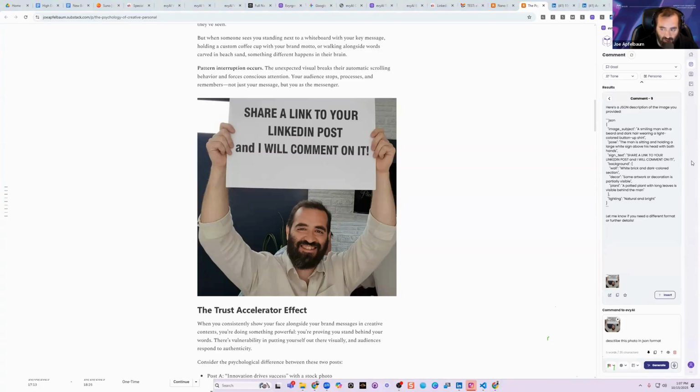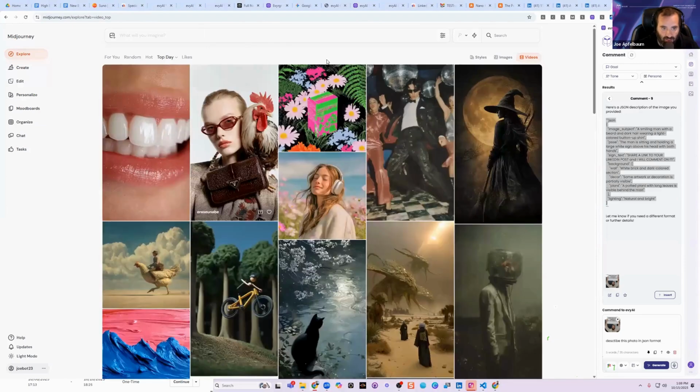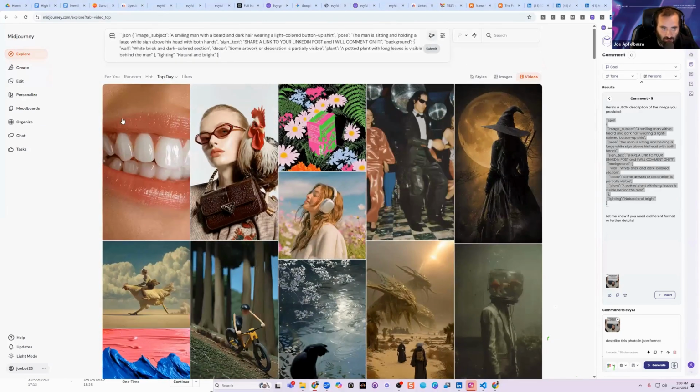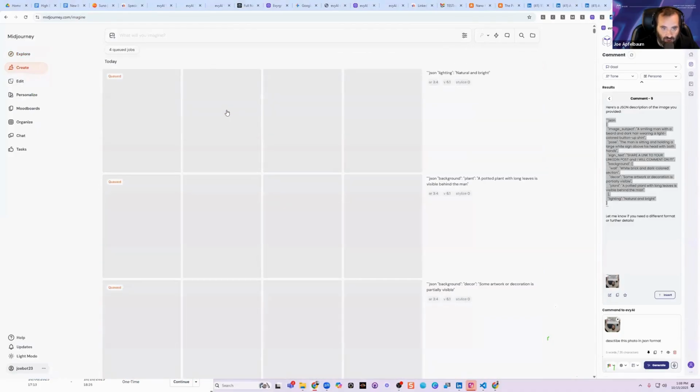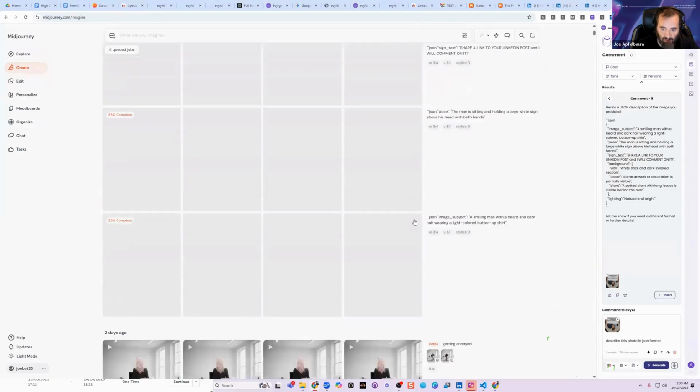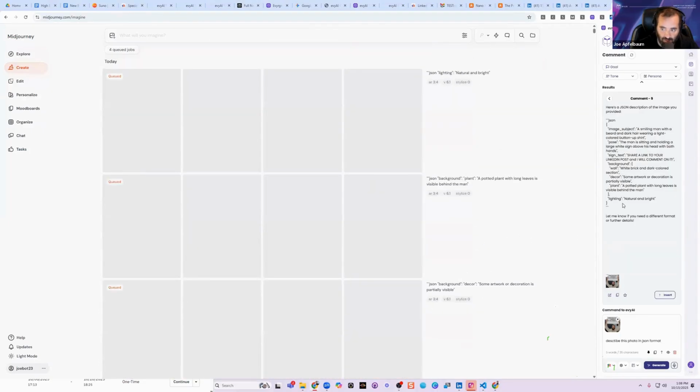Now the problem is if I just take this and put it into Midjourney, okay, I'm going to take this, go into Midjourney, paste this into Midjourney just like this, and press go. Now Midjourney is going to make me an image. Oh my goodness. It's not going to make me a proper image. It's going to make a bunch of different images here. Look at that. Look how many different images it's making me.